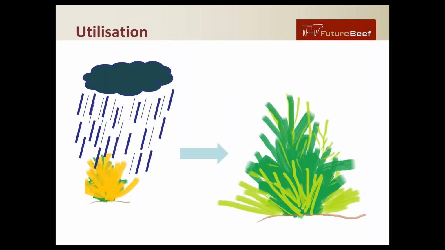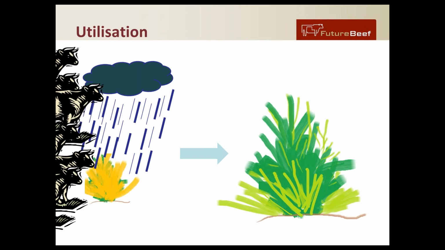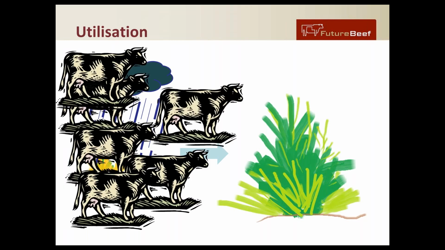In a real life scenario, this would be managed by yourselves controlling the number of animals allocated to any watering point. However, as you know, Mother Nature has a fair role to play in this game as well. If you get a really good wet season with evenly distributed rainfall, then the amount of growth you can expect from your perennials would be quite high. However, how many years in 10 do you get rainfall like that? I'll tell you right now, especially in the Katherine region, not many.